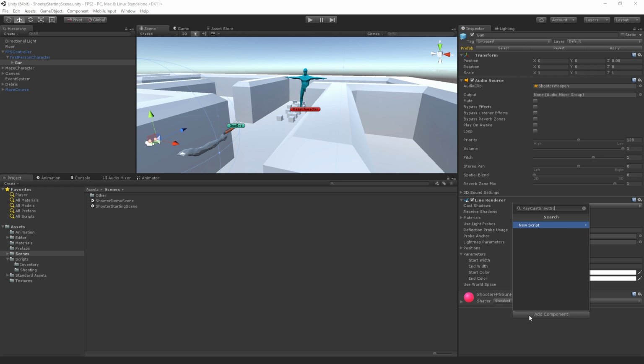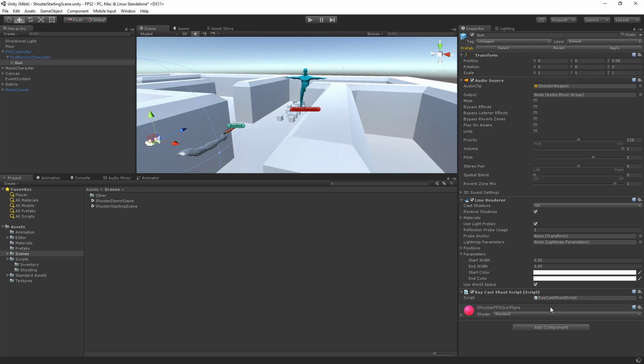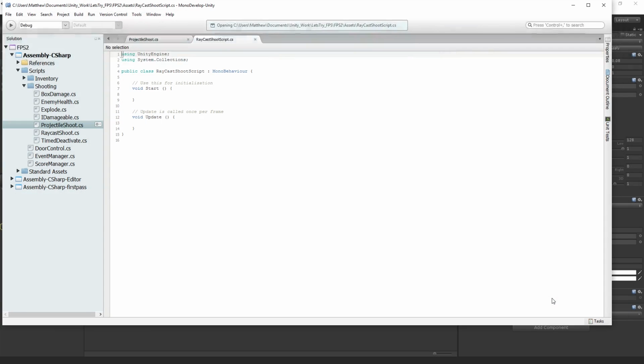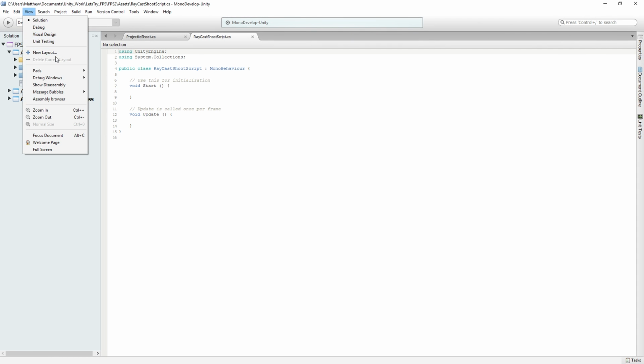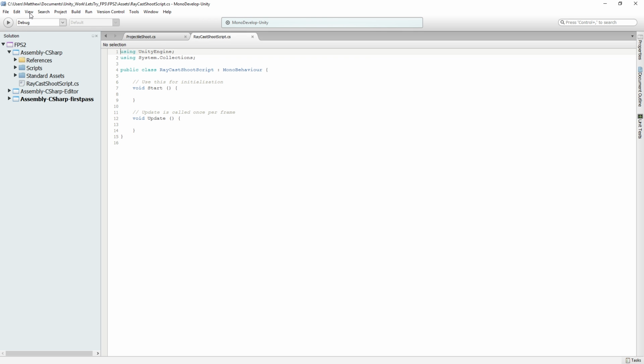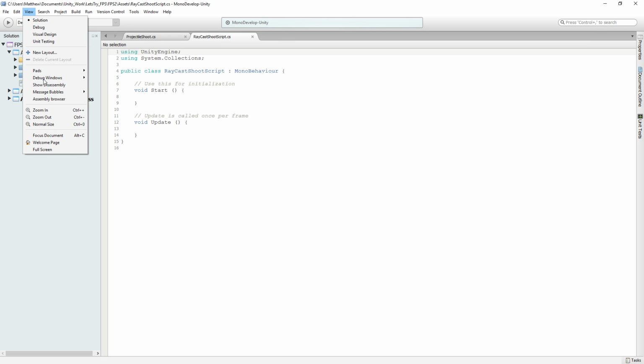So I'm going to call this one Raycast shoot script, just so we don't have 2 scripts with the same name and have a conflict. And then I'm going to hit create and add to add it directly to the object, and double click it to open it in my script editor, which in this case is going to be MonoDevelop. So you can follow along in Visual Studio or whatever other script editor that you like. I'm just going to zoom in so you guys can see.